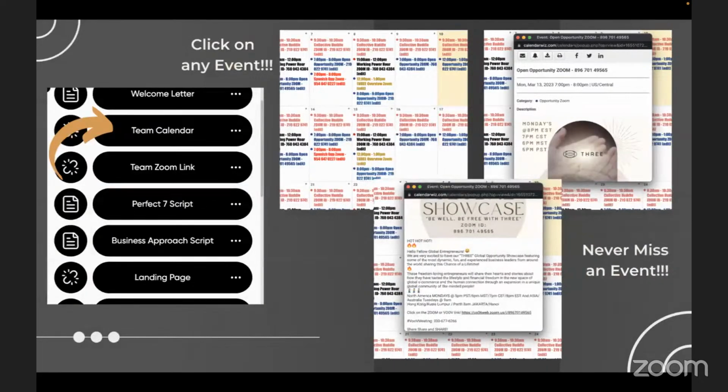Now, you also have the team calendar. When you see the team calendar and you click there, you can click on any of the calendars, and it's going to show you a flyer or something that you can share with people when you click on any of the events that you see on the team calendar. And again, this is also moving consistently. Most of the regular presentations are still going to stay there for most of the time. But others, where we are going to be flexible, we are going to be moving some of them.